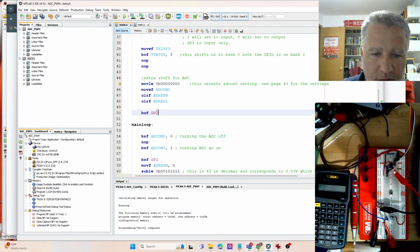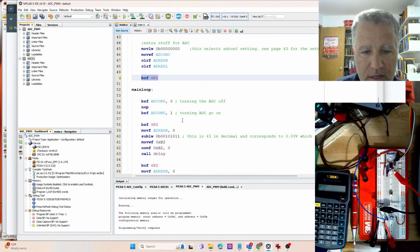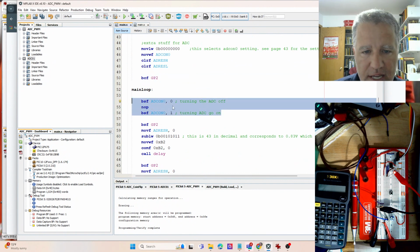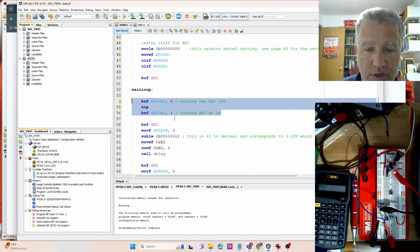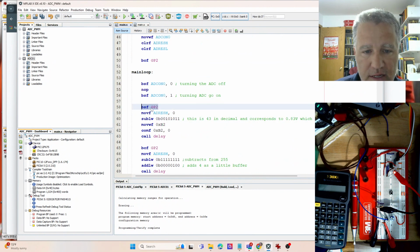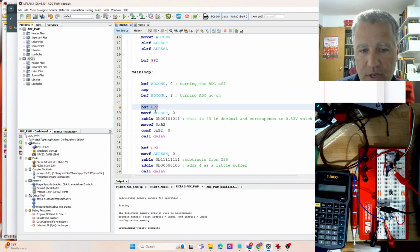All right, then we're going to make sure that we start with our digital output pin as off. Then what this does, this starts the A to D cycle, and so it will begin the cycle, so this is necessary to start the acquisition. Very minimal code though, and you get an acquisition there. Then what we're going to do here is we're going to read in the voltage. So that's what's going to happen here. Then it's going to set the pin.